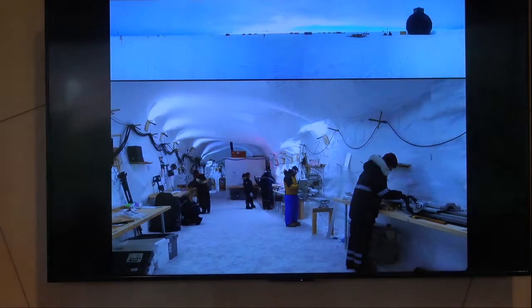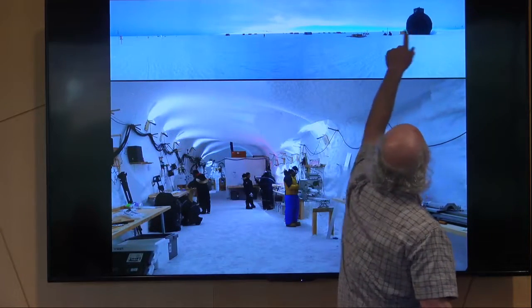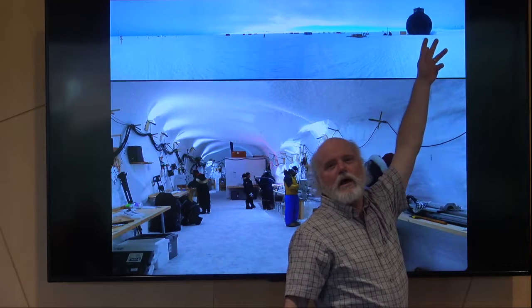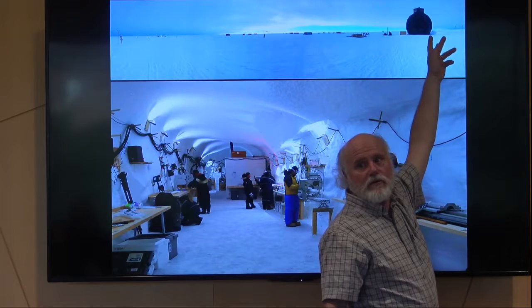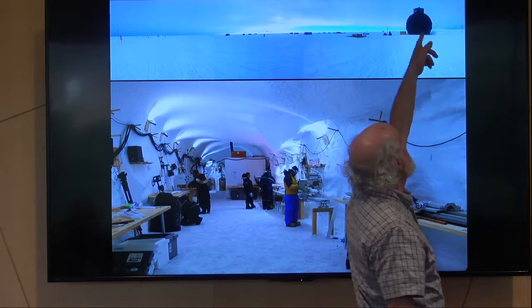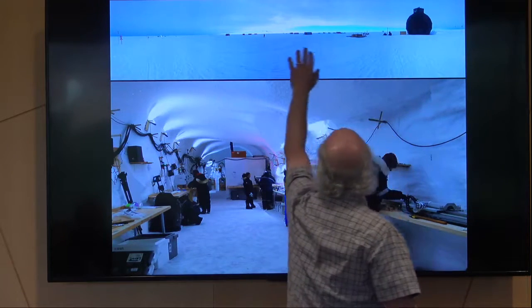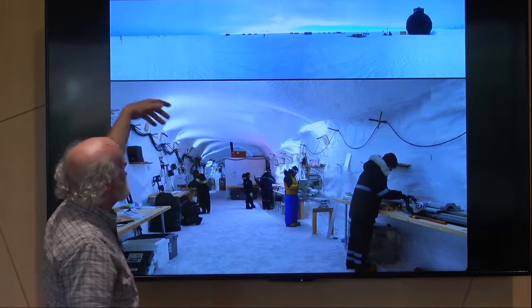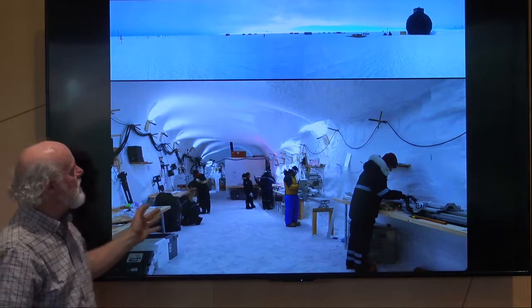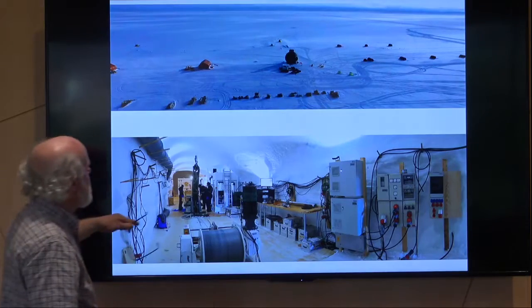What's it like to be there? This is the life above the surface. Our dome was built in 2010 at another location; we dragged it 350 kilometers with a piston bully to this site. It houses a kitchen, a workroom, and a cupola. Everything else is in seasonal weatherports. Below the surface are trenches that we've dug and now inhabit with our ice cores.